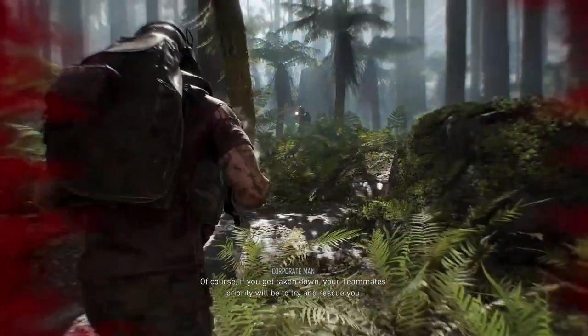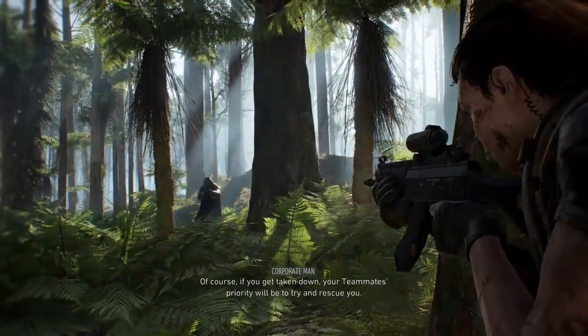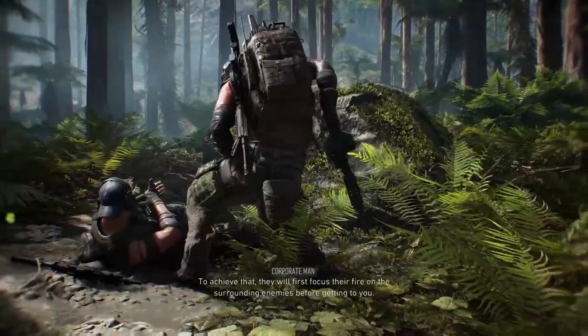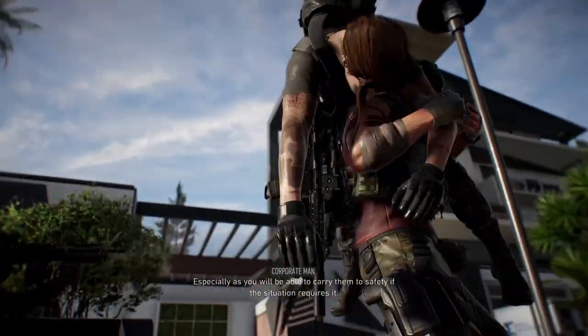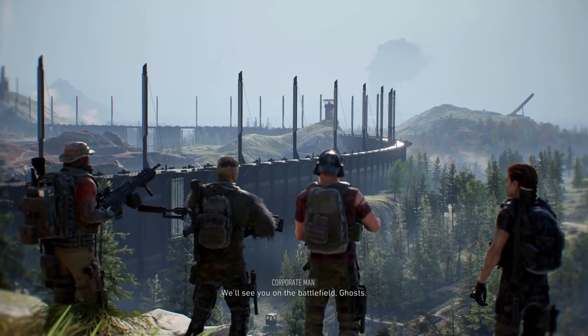Of course, if you get taken down, your teammates' priority will be to try and rescue you. To achieve that, they will first focus their fire on the surrounding enemies before getting to you. And they will expect the same from you, especially as you will be able to carry them to safety if the situation requires it. We'll see you on the battlefield, Ghosts.